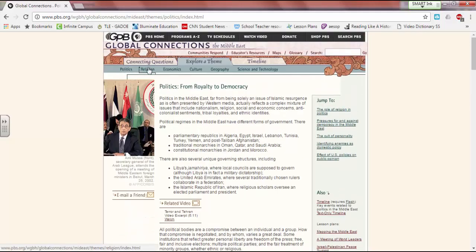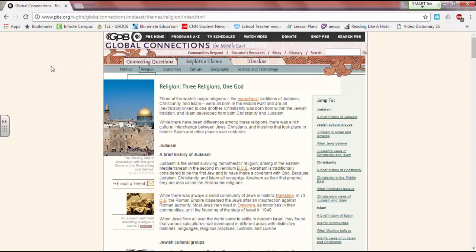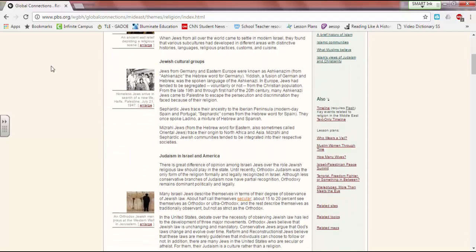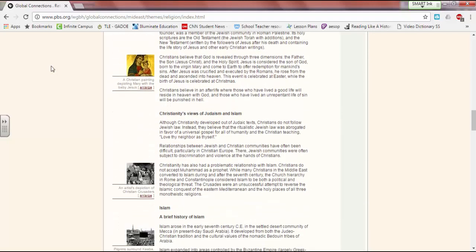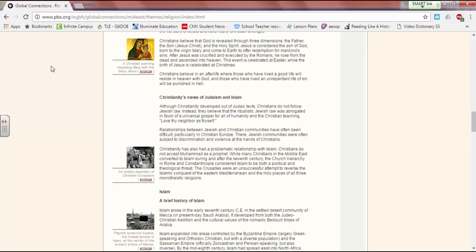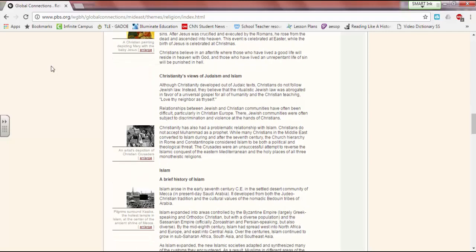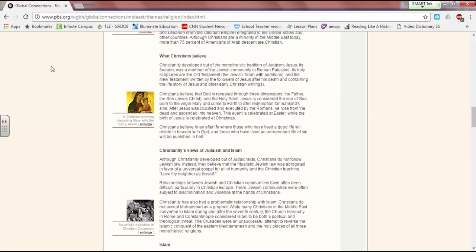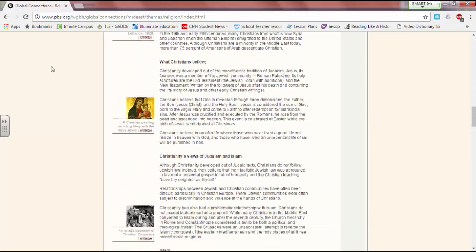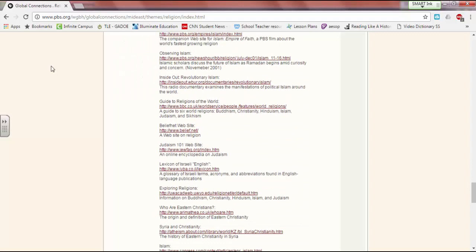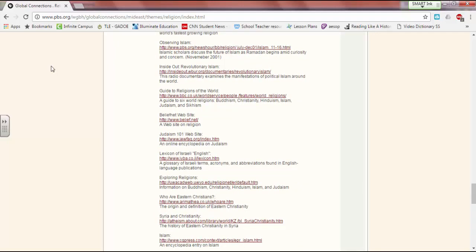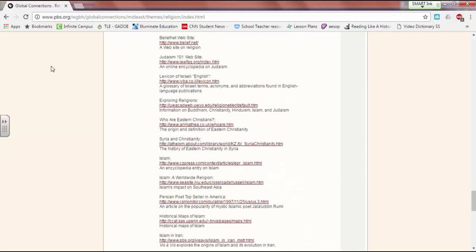We also can look at the title, Religion. This is very helpful in the group of standards that we're talking about today. This page provides a good read with detailed information about Judaism, Christianity, and Islam. This reading can be used as a set for students, although it may be overwhelming for struggling readers. There are also videos embedded throughout this page. At the bottom of this page, you can also find a list of links to other sites. There's almost more information than you can deal with here.